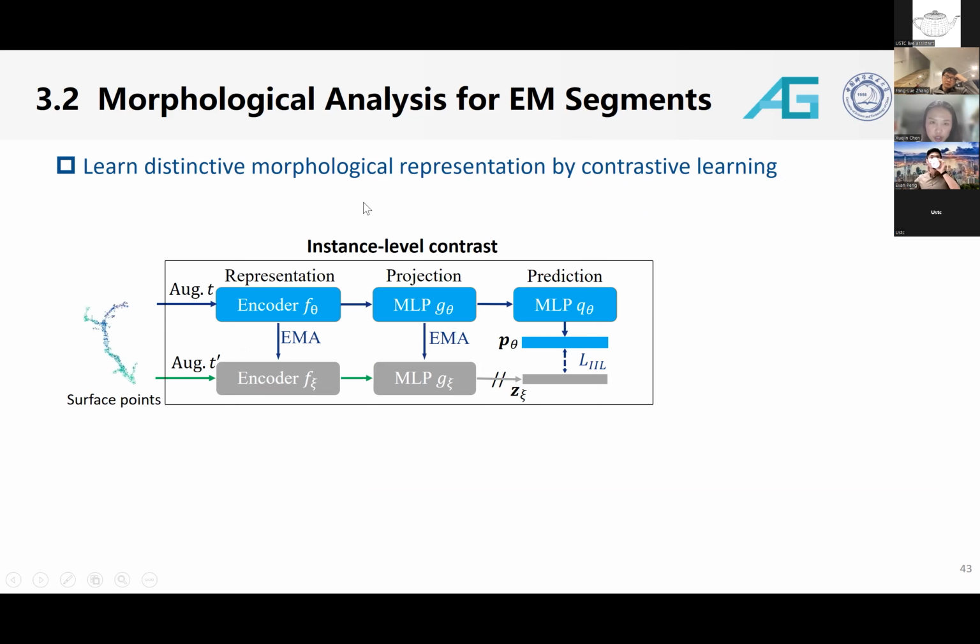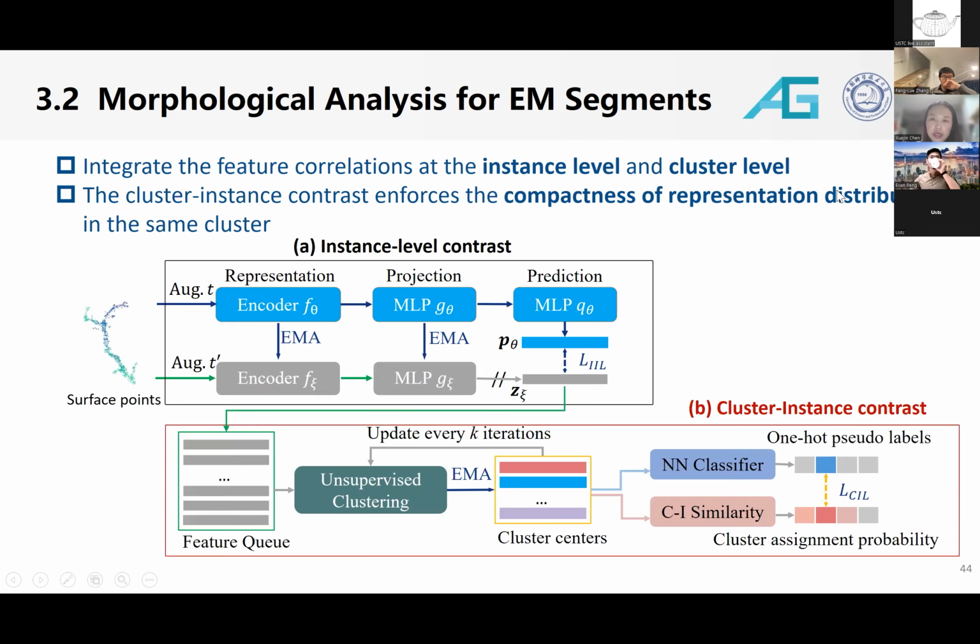unsupervised morphological representation for EM segments, where we represent the neuron pieces based on the surface points. It works like learning a morphology representation for a 3D point cloud, where we use the same idea of contrastive learning.